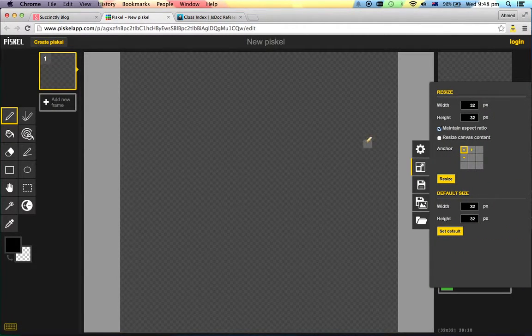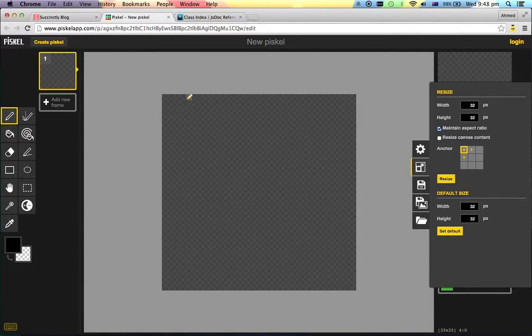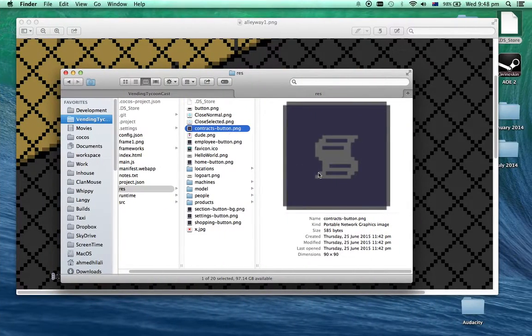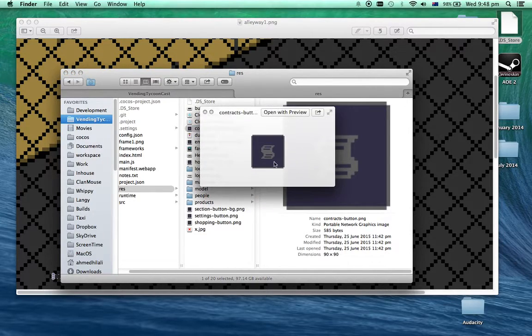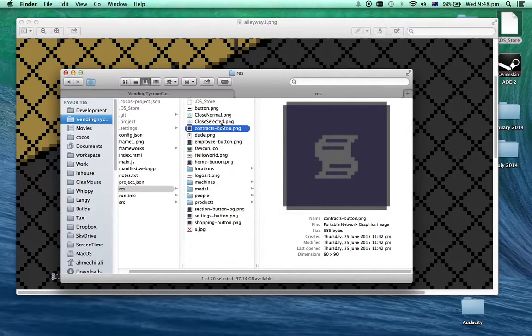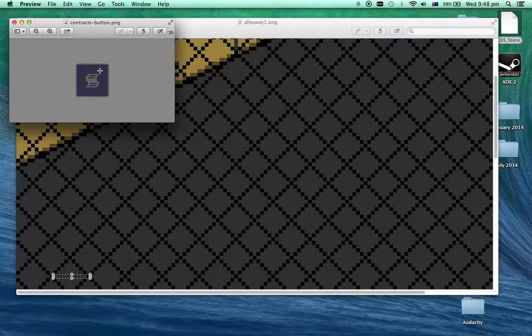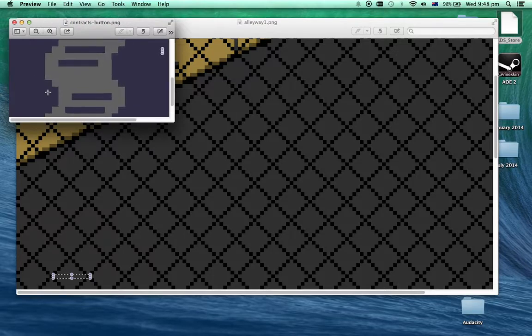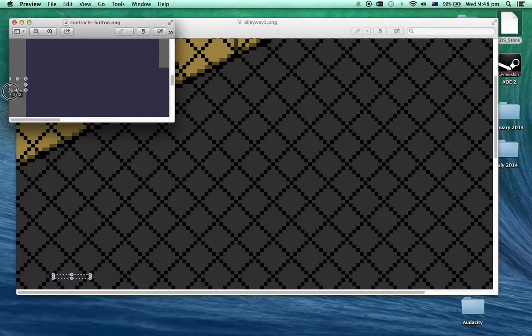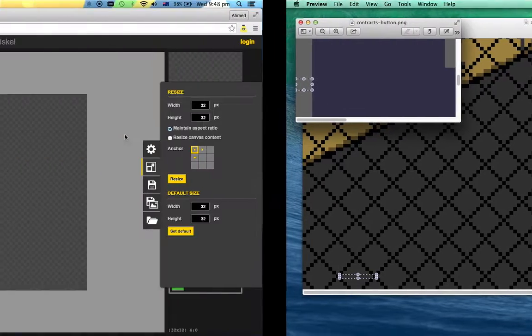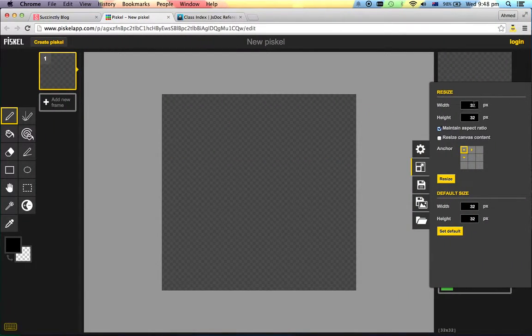Alright, 32. Yeah, what are these? 90 what times? How many pixels is this? 3. Okay, so this is third. Okay, so I'm gonna make this small so it'll be like 20.